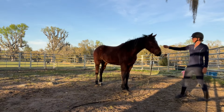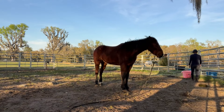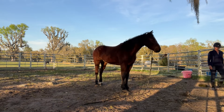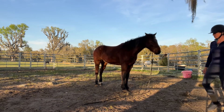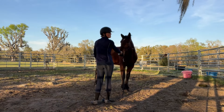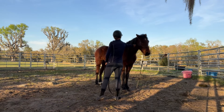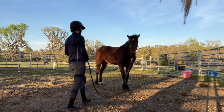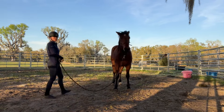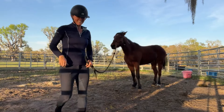Getting some nice releases and a little bit of a follow as well. Now I've got my scissors because I'm going to try to trim up his mane. Introducing him to the scissors, and I just did a couple of little snips to get him used to the sound, then gave him a release — same thing over and over, kind of like rinse and repeat.